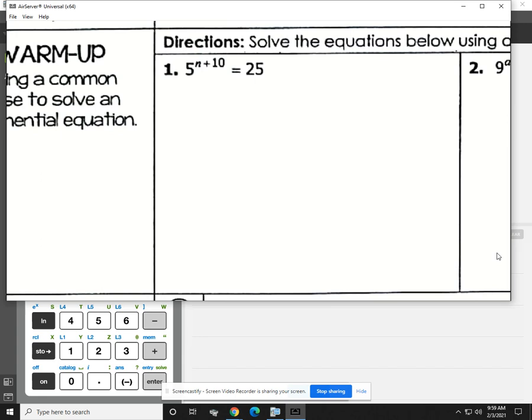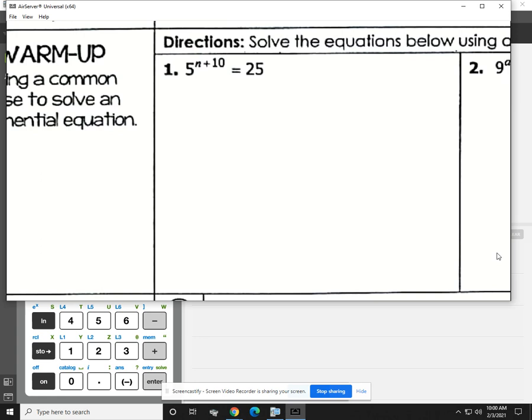Okay, anyways. So here's what we have already done. Let me show you. We've solved this problem right here by creating the bases to be the same. Is this a logarithmic equation? What kind of equation is this? Y'all see log written anywhere? Not logarithmic, it's exponential. Look, it's got a variable in the exponent spot. It's exponential.